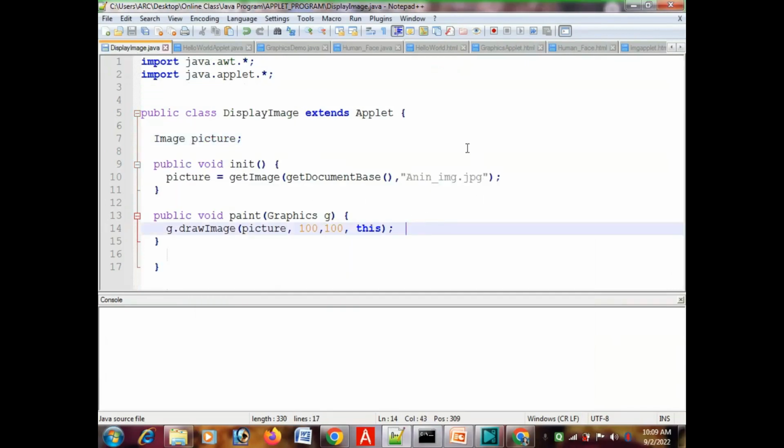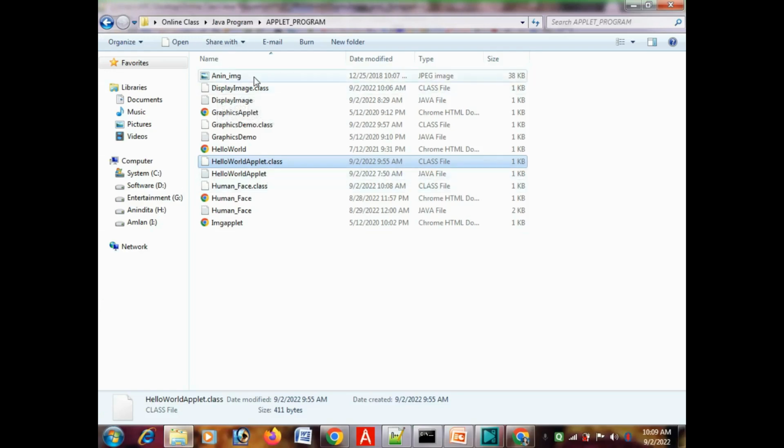Here you see that I have taken an image file, and the function name is getImage, and as a parameter, getDocumentBase comma the name of the image file you have to pass. The image file is in the same folder where we have kept the Java applet program. That's why I have not given the whole path. Otherwise, if you keep the image file in another folder, you have to provide the whole path. So I have just given the name of the file.